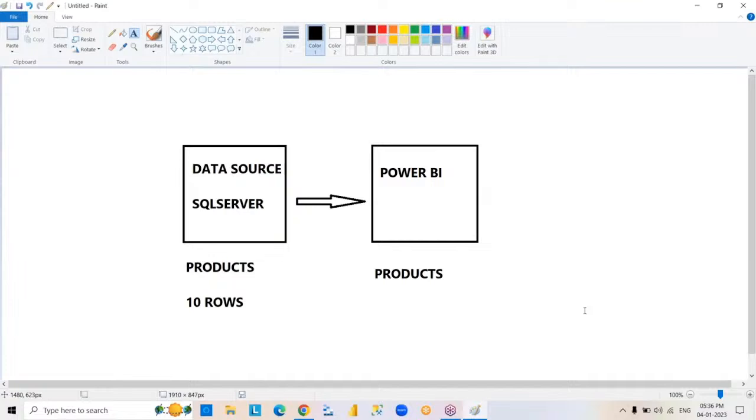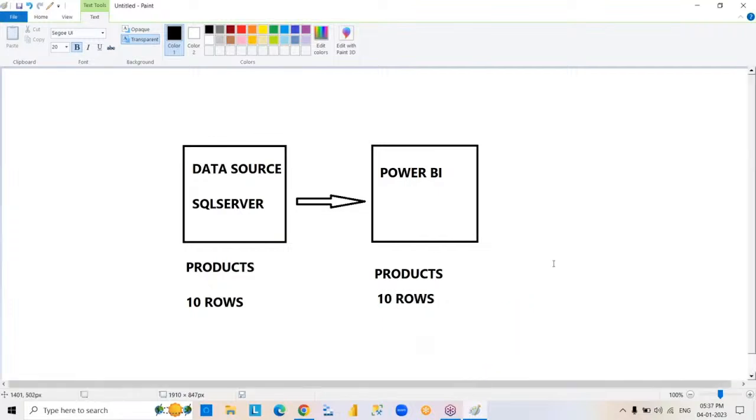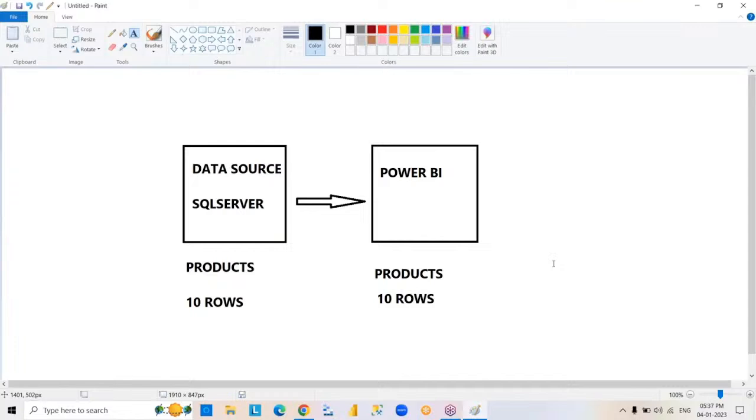So this is the scenario. Now, suppose we forget about direct query for some time. We used import. So what happened? Table structure and data were copied from source to Power BI. There were 10 rows in the source table, and 10 rows were copied from source to the Power BI environment.